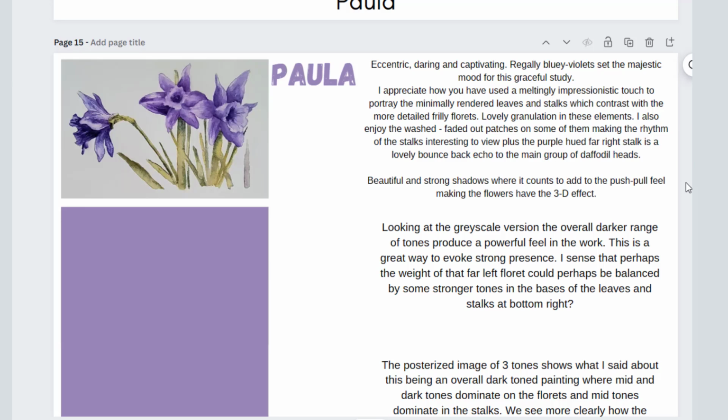Regally bluey violets set the majestic mood for this graceful study, and I think everyone would agree with that. I appreciate how you've used this meltingly impressionistic touch to portray the minimally rendered leaves and stalks, which contrast with the more detailed frilly florets. And so you've got that lovely juxtaposition of the green sort of plainish stalks against the vibrant purple, flouncy flower heads.